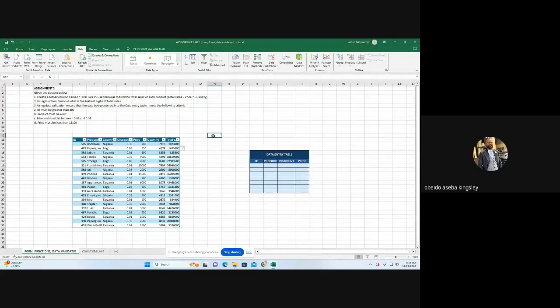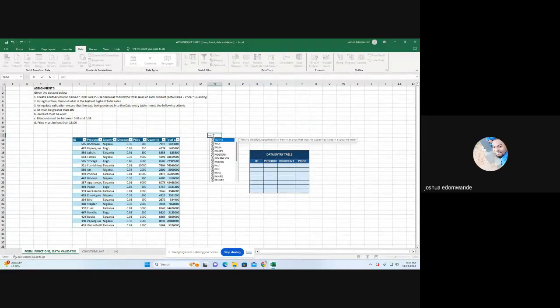She said equal max. That's what she's saying. So equals max. And you highlight your total sales. Then you close your formula.